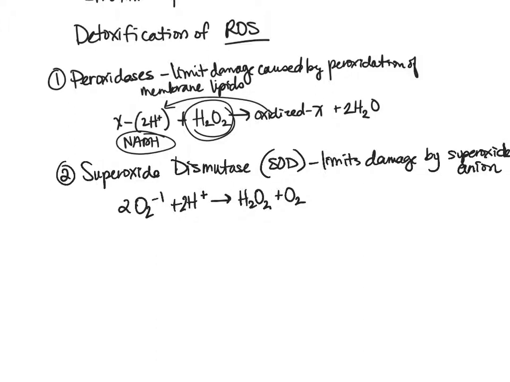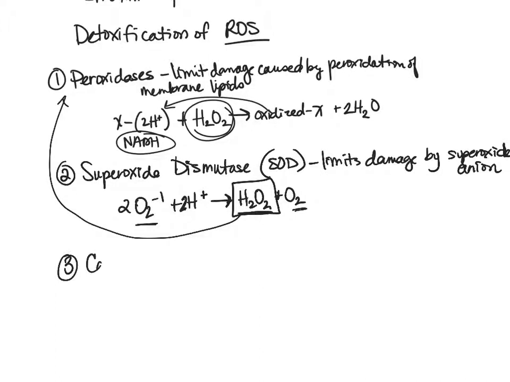So you can see here that with superoxide dismutase, we can take this superoxide anion that is formed and, utilizing hydrogens, turn it into hydrogen peroxide and then oxygen. So the oxygen, of course, is there and needs to be released. And then we also have the hydrogen peroxide. So in this case, hydrogen peroxide at this point can then be broken down by some of these peroxidases or our third enzyme, which is called catalase. So catalase is going to then break down or detoxify hydrogen peroxide. This is where we see 2 hydrogen peroxide molecules being changed into 2 molecules of water and oxygen.